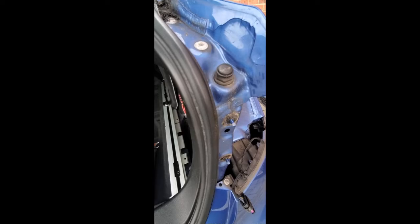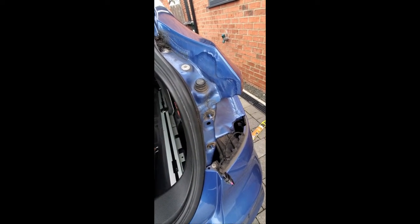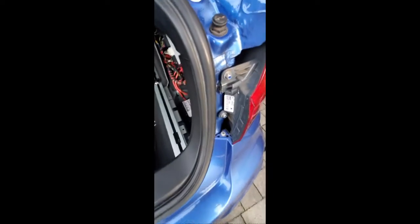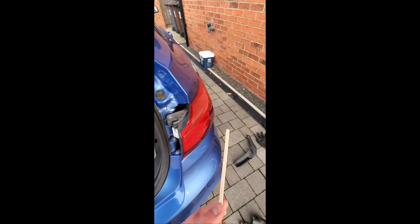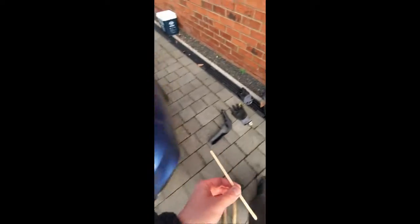And just do the reverse, put all of your light pod back. So that's it, I've had the light pod off, it's back in, tightened up the nuts, and it's that area there, covered it in clear silicone, some Gorilla silicone stuff. I used these little stirrers from IKEA, they're so handy. Just rubbed it all in and covered that with silicone.